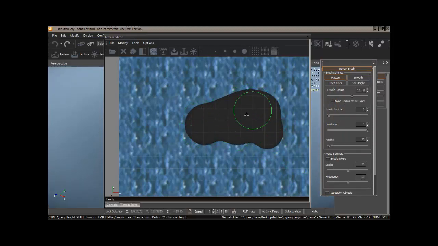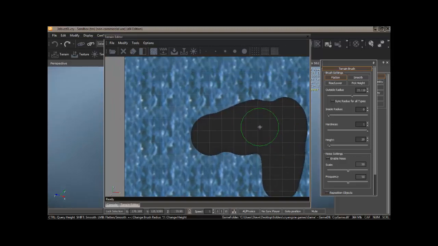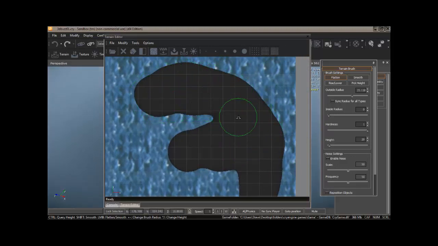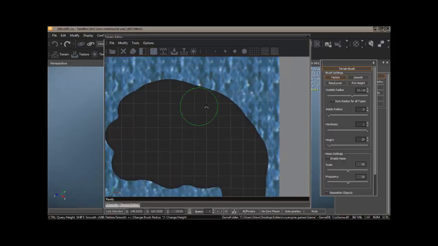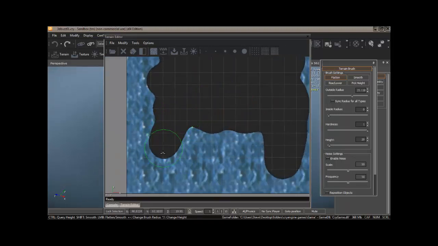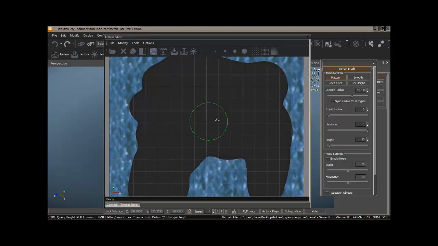I'm going to paint around a little bit. Don't forget, you can use right click to move your map. And I'm going to paint a bit of a roundish island with a cove. You can paint whatever you like. Give a little detail in here. Make this side a little bit bigger. Now, there. Now, I like that.